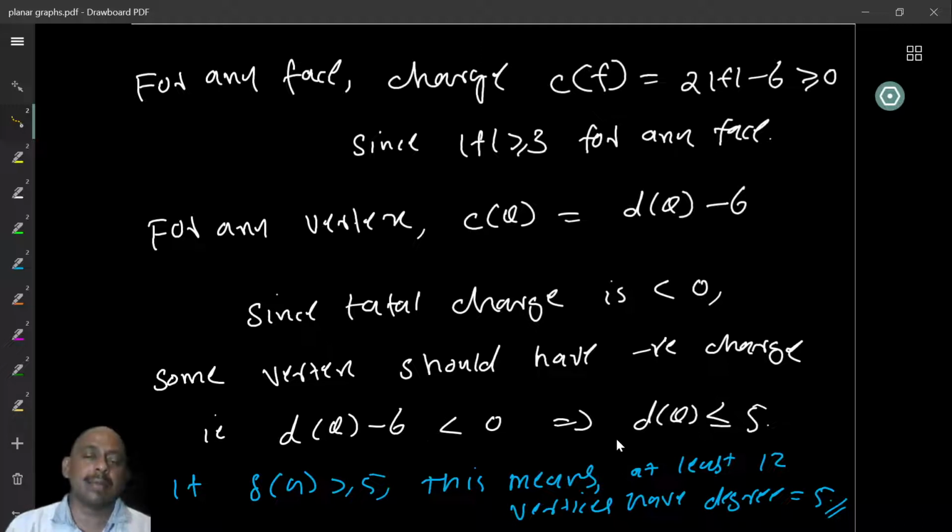Now this tells us, apart from just showing that there is a vertex of degree less than or equal to 5, that if you assume the minimum degree of a planar graph is 5, then you should have at least 12 vertices of degree equal to 5. This is additional information which you don't get otherwise. Because if you look at a planar graph where the minimum degree is 5, then since the total is minus 12, each vertex can only give minus 1 to the sum. So any planar graph with minimum degree 5 should have 12 or more vertices of degree equal to 5.